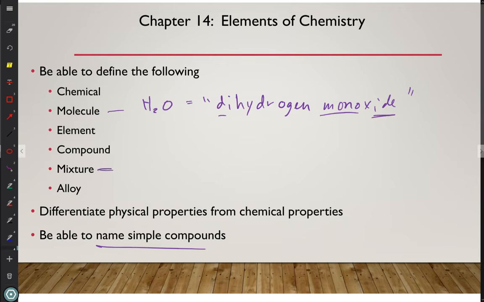So the mixtures, in another chapter it's covered in detail, but I'm going to cover them right now. A mixture is where you have at least 2 types of molecules. And if those 2 types of molecules are indistinguishable, that is, you can't say, oh, there's this type and there's this type, then we say it's homogeneous. If you can tell the difference, then we say it's heterogeneous. Hetero, different, homo, same. So an example of a homogeneous mixture is milk. Homogenized milk, so it makes it easy.